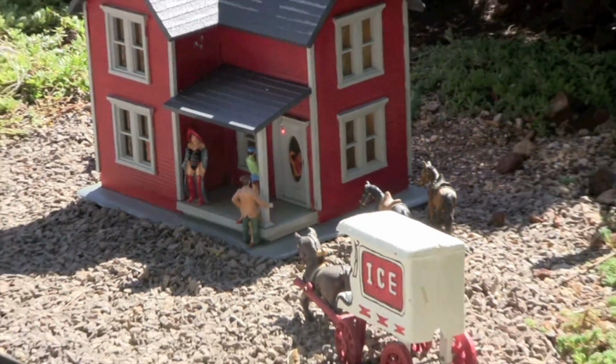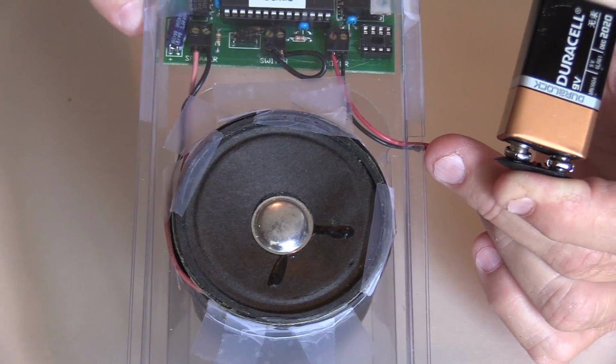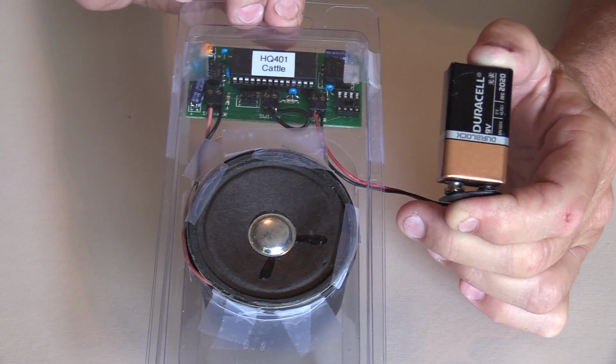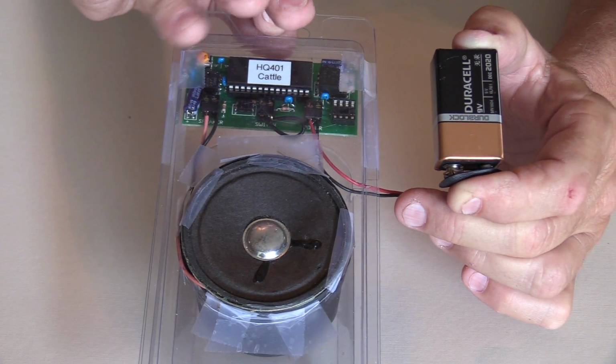Now my bordello, I have a bordello sound, honky-tonk music, so it goes on time after time. It's looped. It has about a one second hesitation between the loop, so that way you can have the cattle sounds.